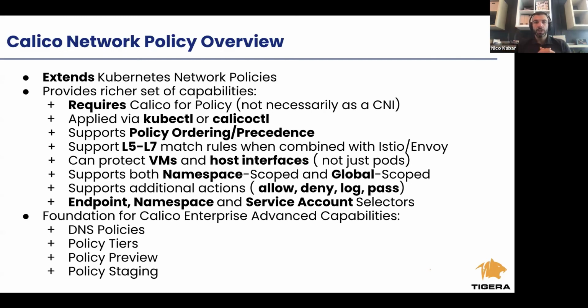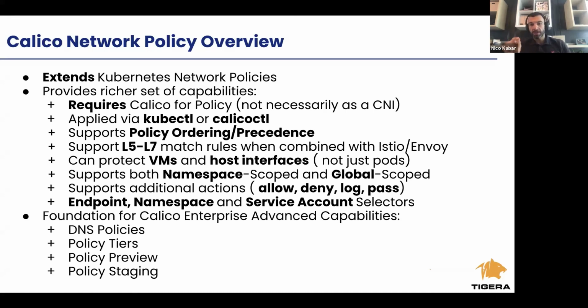Now, an additional thing that we've done with Calico, and it's very critical to understand the value of it, is using service accounts. The key thing about using service accounts, and why it's recommended, is that pod labels are not RBAC. That means that if a user or an application owner is allowed to create a pod, they're allowed to adjust its labels. So there could be scenarios where a malicious event could take over and update certain labels for a pod that can help escape certain Kubernetes network policies.